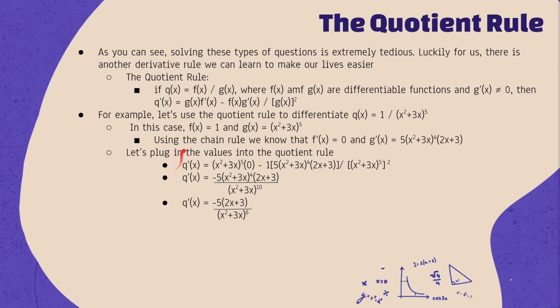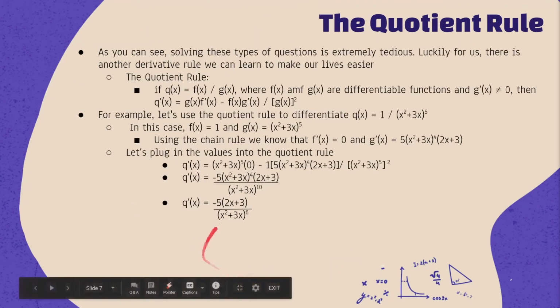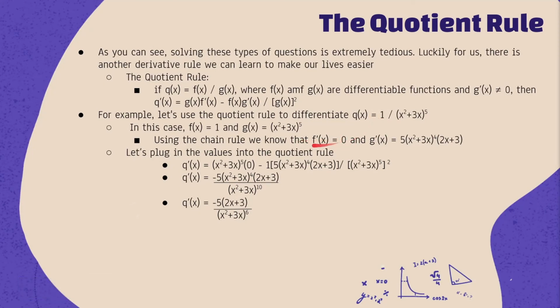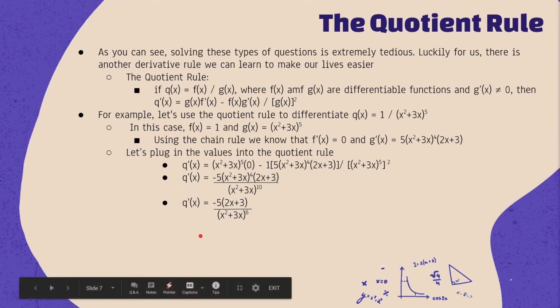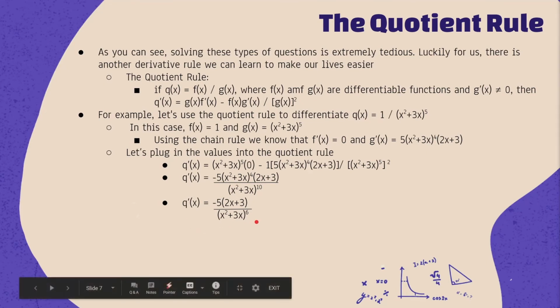As you can see, this took us only a couple of steps compared to this gigantic mess we had before. That's partially because we had 1 as our numerator, but if it wasn't 1, then you'd have to find the f prime of x in this step, and then similarly you would just do these 3 steps, right? The simplifying might be a little bit more difficult, but it's really about just basic math at that point.